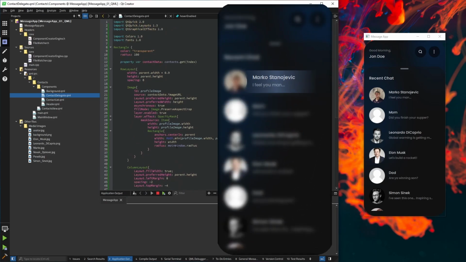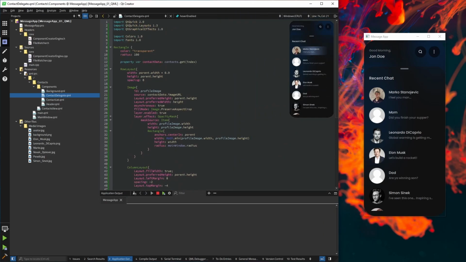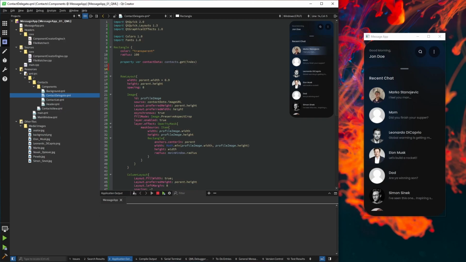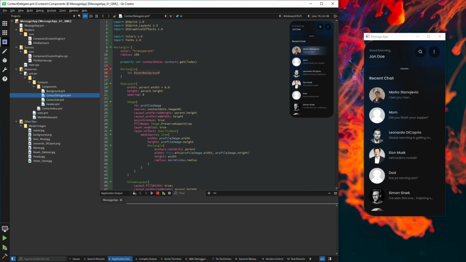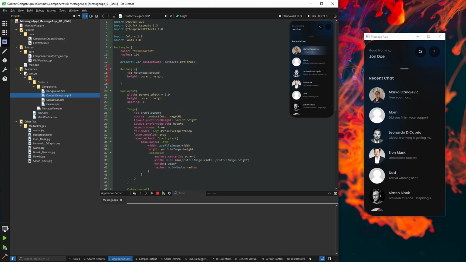Now let's use our hover enabled state for something cool. We're going to show a highlight when the element contains the mouse. For that, I'm going to create another rectangle that's going to be on top of our contact delegate component. And I'm going to define height and width. Height will be the full height, and the width should be only full if it contains the mouse. So if our mouse area contains the mouse, it will be the parent's width. Now it should be 0. Let's check it out. Okay, it does something.